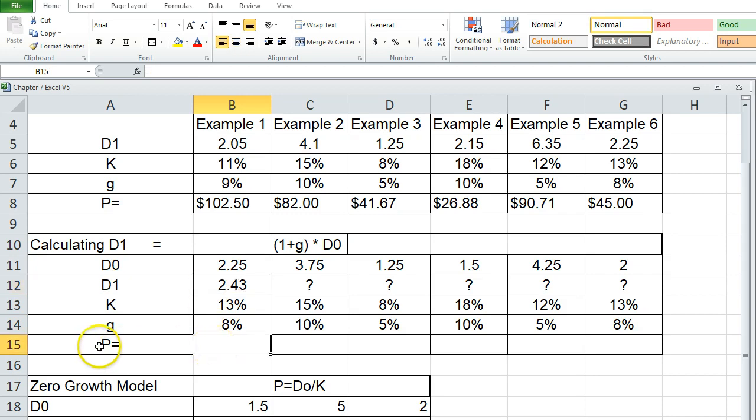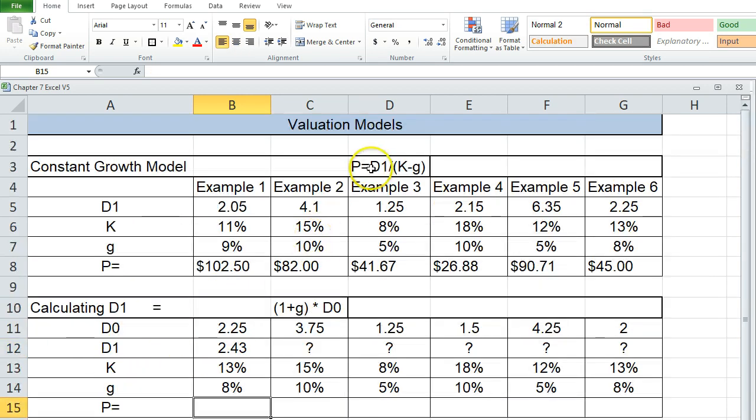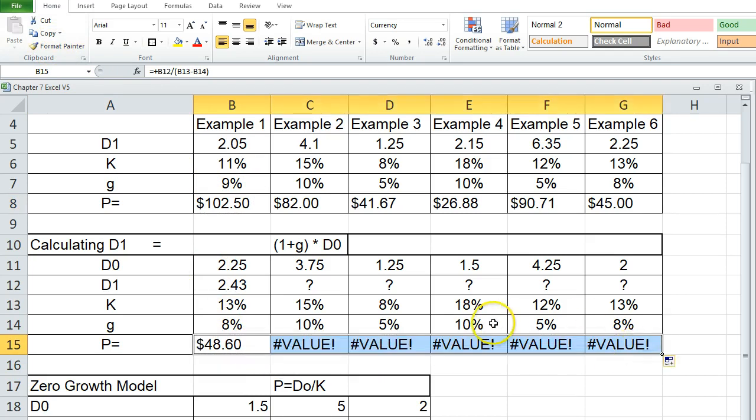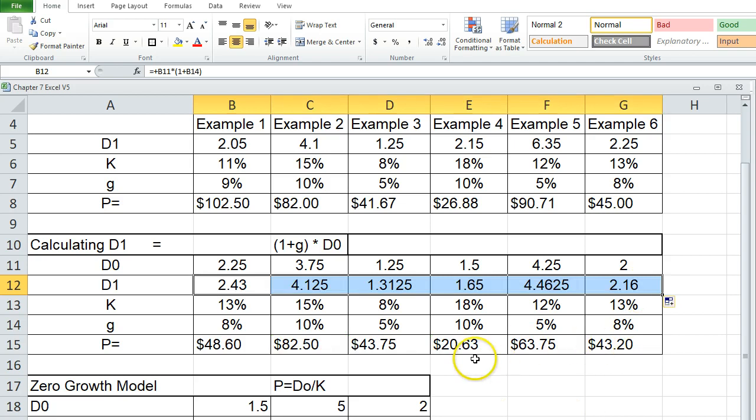So to calculate the price of the stock, or P0, I again refer to this constant growth value, and I take the dividend divided by K minus G to get the new stock price. And then once again, I can just go here, say Format Painter, to paint it in the currency format, and I can just pull this across to easily answer the rest of these. Okay, so that's not working. Why is that not working? Well, because I need to calculate the D1 for all these variables first, and then they'll calculate.